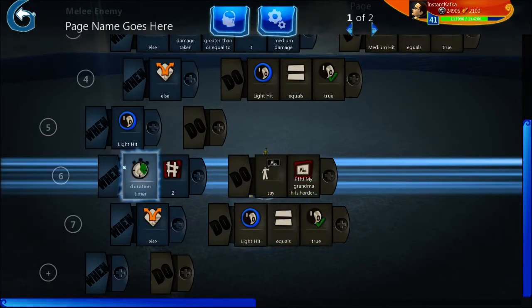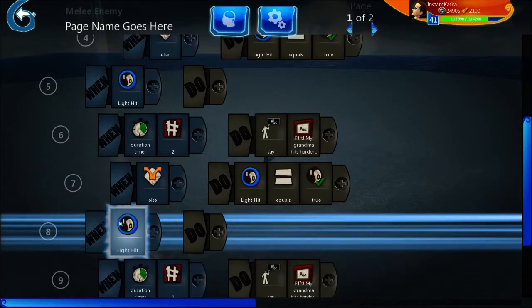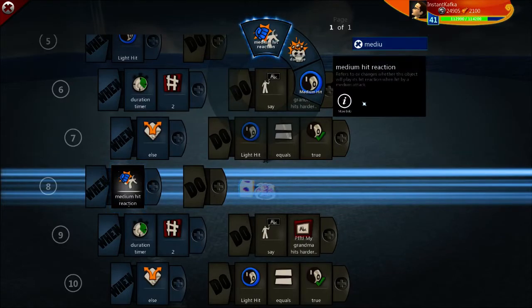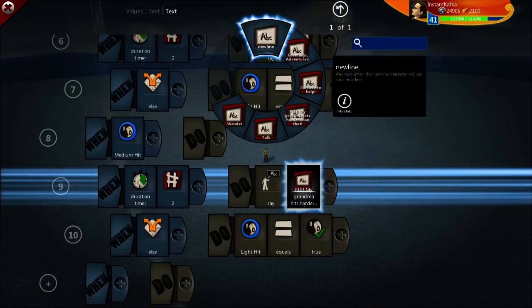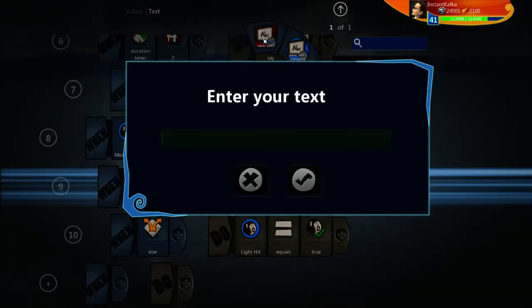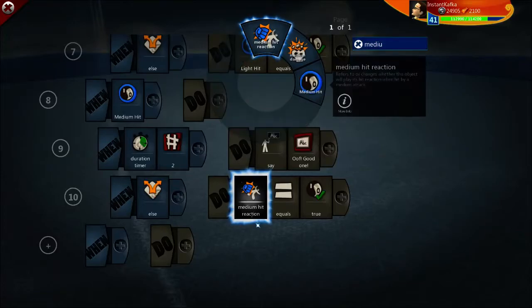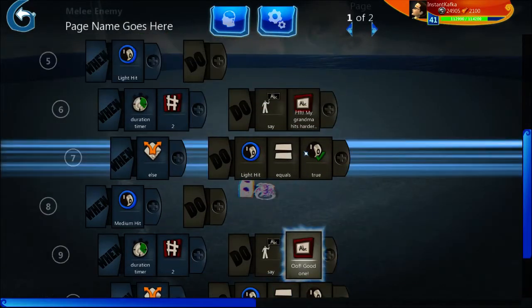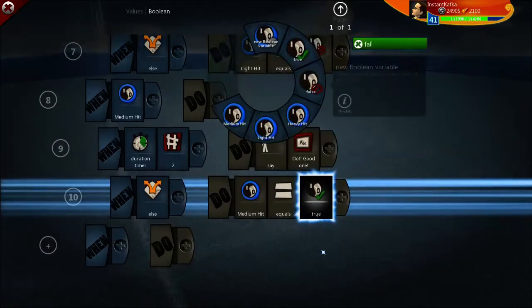Okay. And then we just copy this for the medium. Medium hit. On this one, he's starting to feel it a little bit more, so let's just say, "Oof. Good one." Else, medium hit. Nope, this should be false. We're resetting this. This should be false.